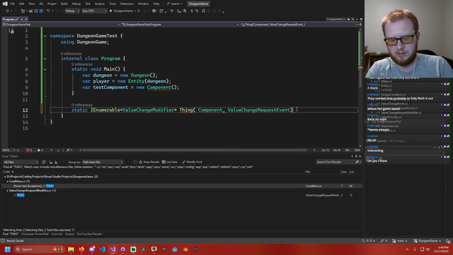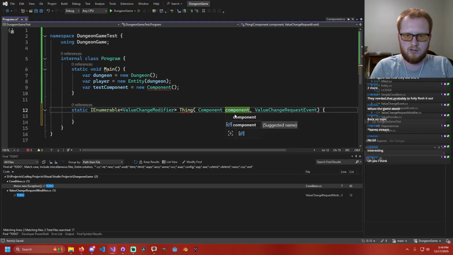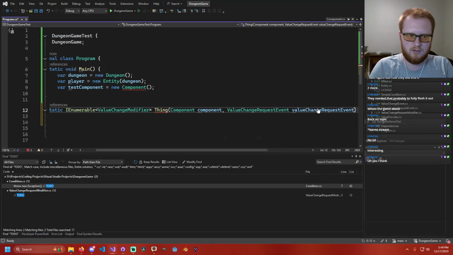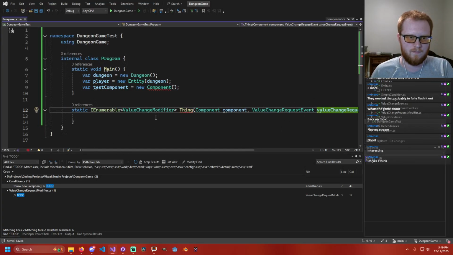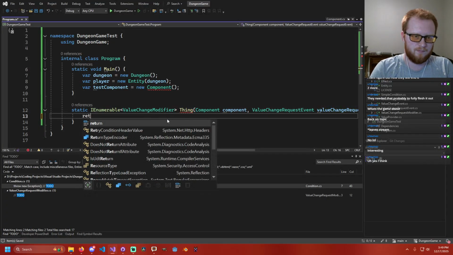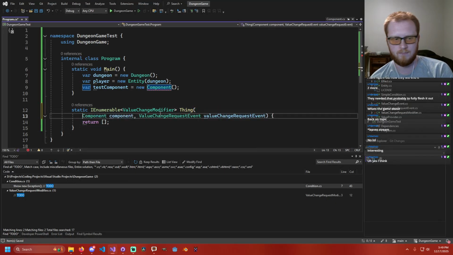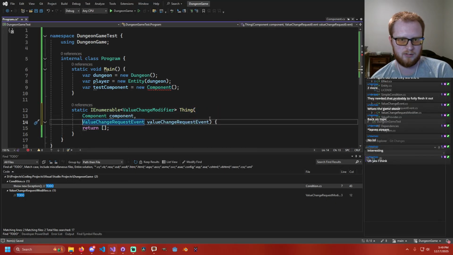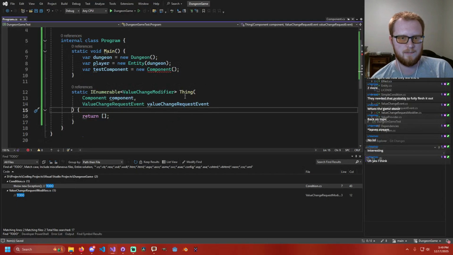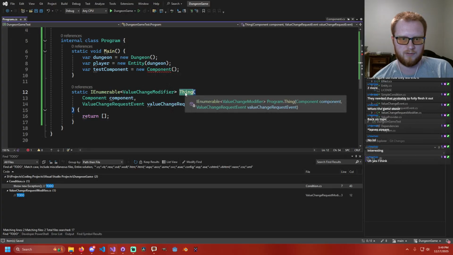And it needs to take as parameters a component and a value change request event. Why is he getting mad at me? Oh, because, okay, yeah, sure. Return just an empty thing for now. And then let's put all of this stuff on new lines to make it a little bit easier to read. Okay, get value change modifiers is what I called it.